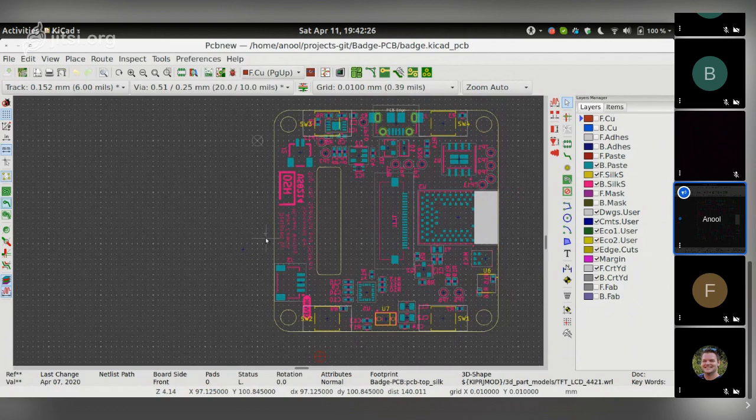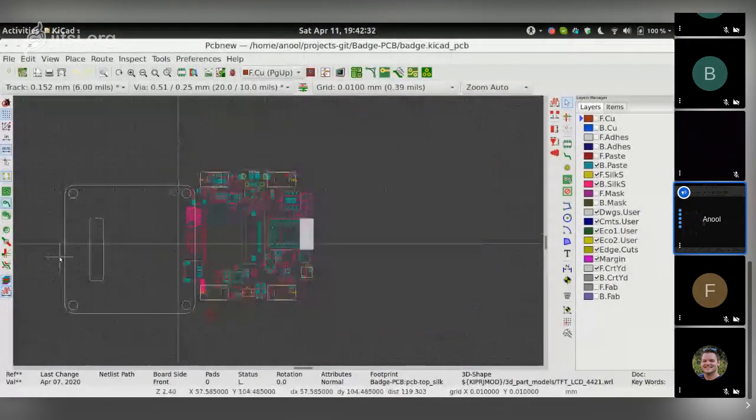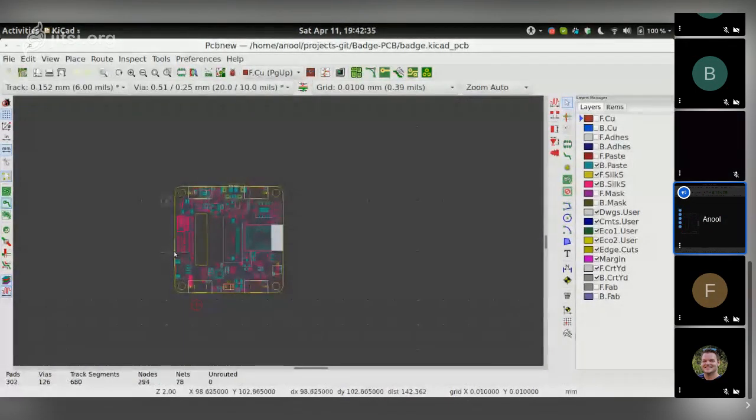If I move this board edge now, you can see it. It's a locked piece, but this is how it is. So that's the whole board edge.